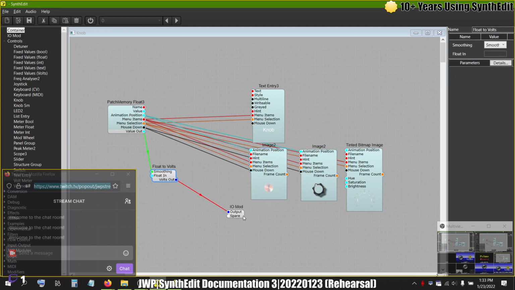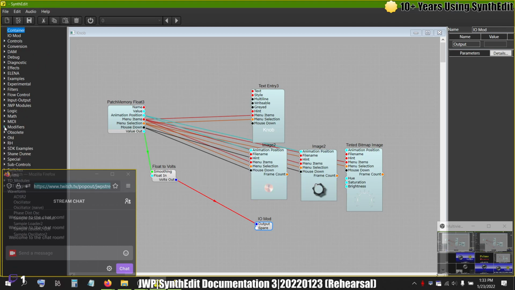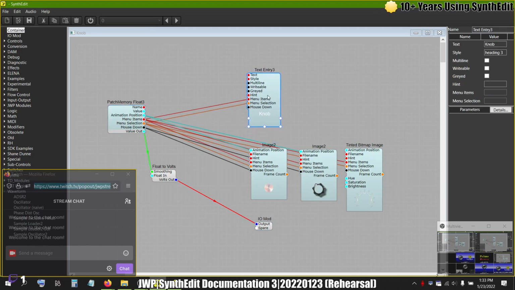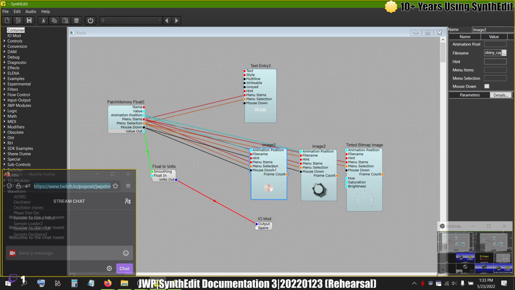So if something happens downstream, say you change something, you can even use a slider as an example, it's a one-way flow. Anything that happens after this point won't change the patch memory float. Everything that needs to be changed between changing values has to happen here. And although they are bidirectional, you can do multiple plugs on these pins on the right, but you cannot do multiple plugs on the left.